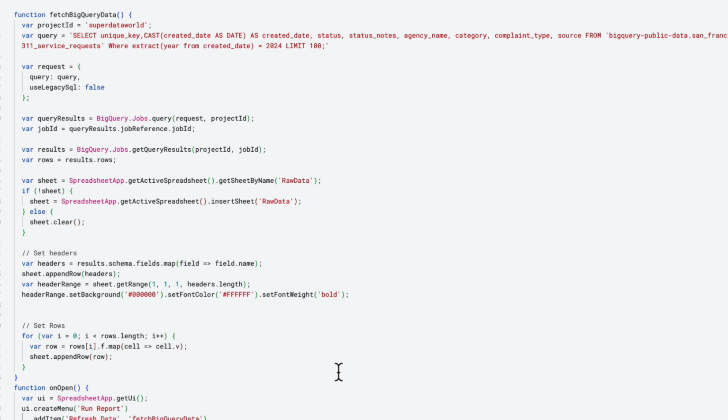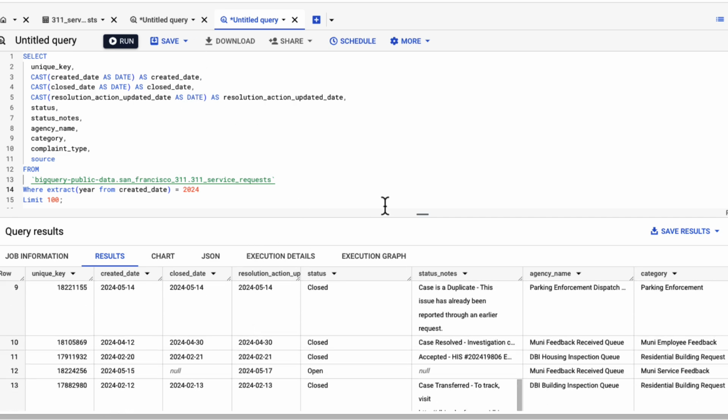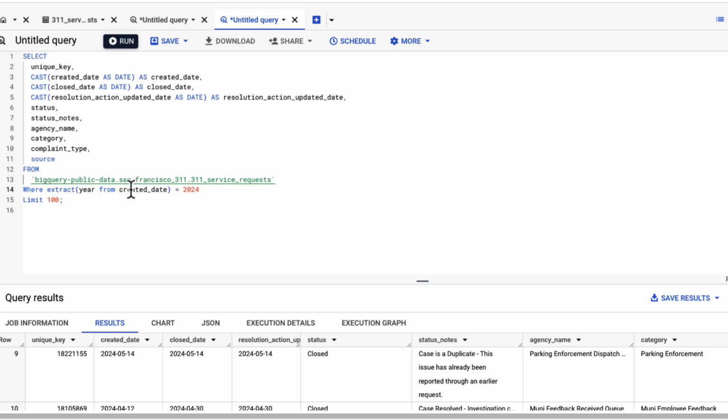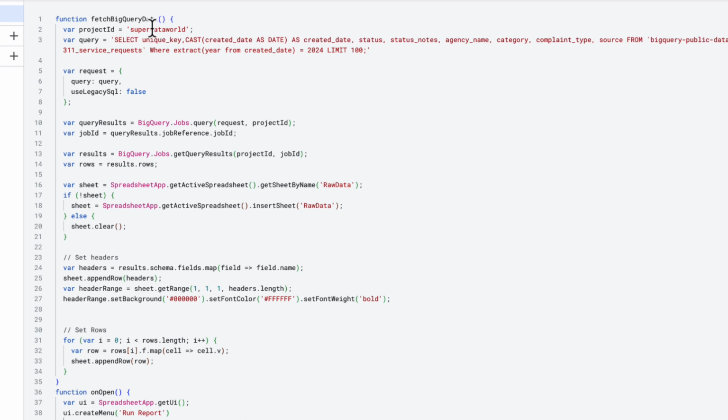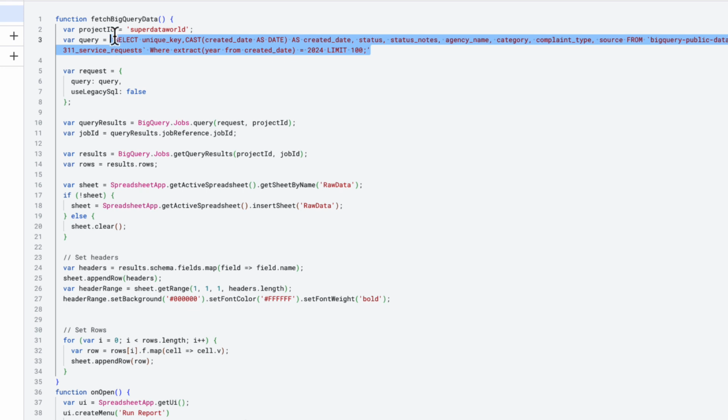The first function I want to talk to is the function for fetching BigQuery data. So what we're doing here is that we're running essentially just a script in BigQuery, and then that's been pulled into my notebook. So exactly the same way as you would run this in BigQuery, you want to take that script into your app script. In here I have a project ID which I'm setting within this function, which is BigQuery data, and that's the project ID within my Google Cloud. Then I want to put the query in here just in quotes, and then I get on to the boilerplate of how I get that data out.